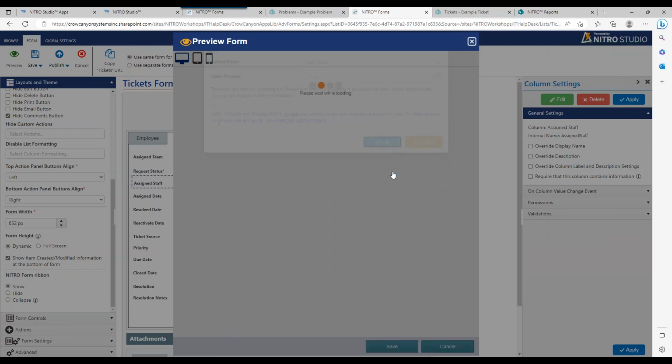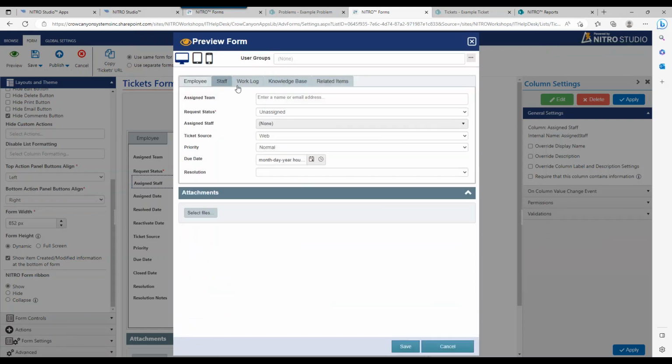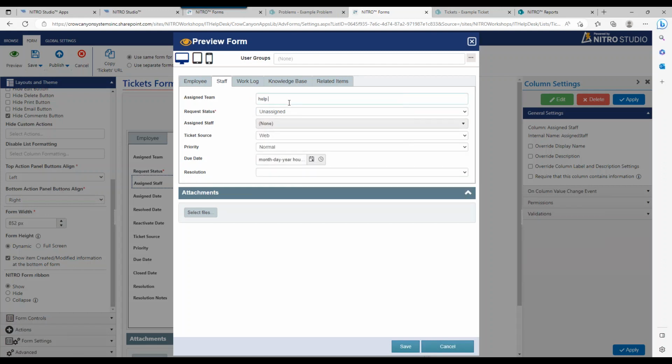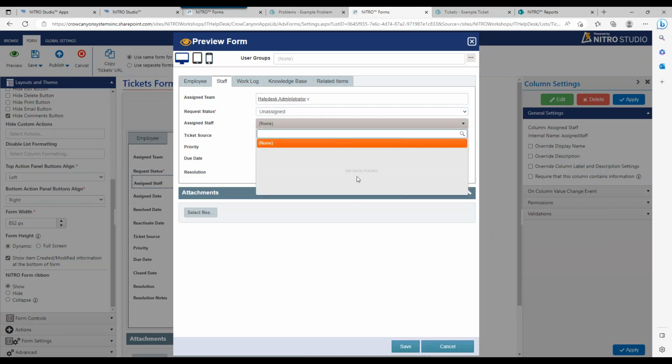All right, let's try that again. Yeah, there we go. So now it's shown as a drop down. And if I leave assigned team blank, it's going to show all my users. But if I put in help desk administrator, it should now filter that drop down to only administrators, which in this case there are none, but normally you'd have people in those SharePoint groups to assign to.